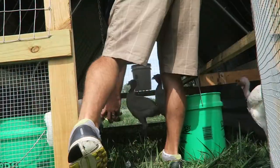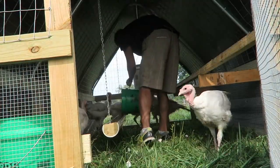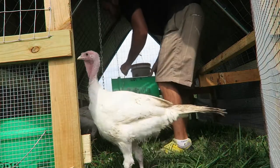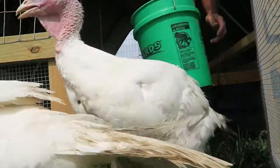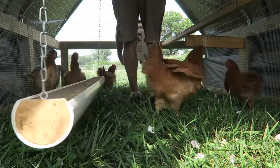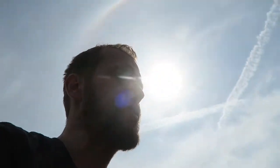Get this little smudge. So these guys want some food and water. I shall accommodate. Get back in here. Nice try, guys. White turkey's done, chicken's done. Now I need to go get some water for these bronze guys.